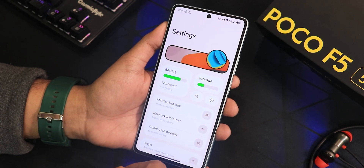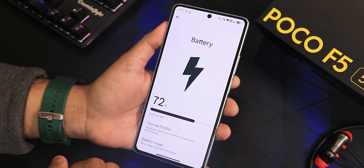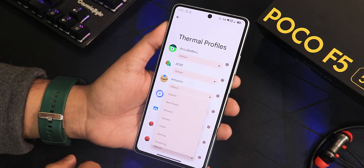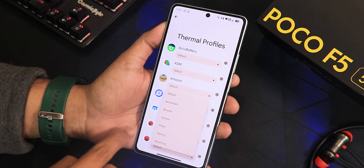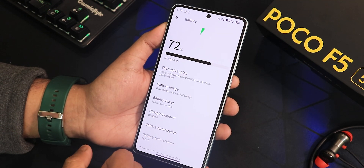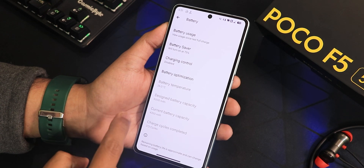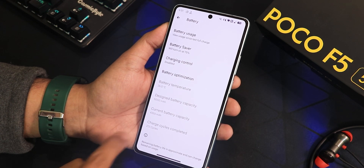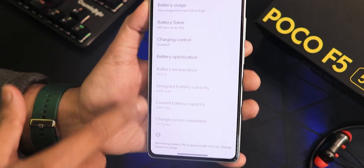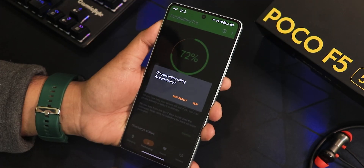In the battery settings there's a cool animation with the battery percentage displayed. Thermal profiles are present — you can set power app thermal profiles for benchmark, browser, camera, dialer, gaming, streaming, etc. There's a battery saver, charging control (which slows fast charging when enabled), battery optimization, and it shows battery temperature, design capacity, current battery capacity, and charging cycles — a really nice touch.